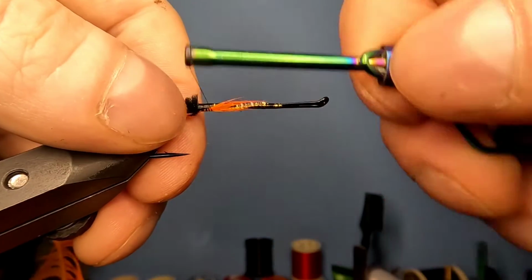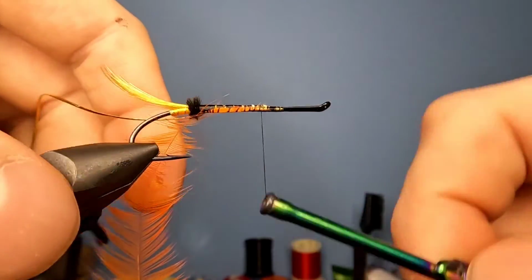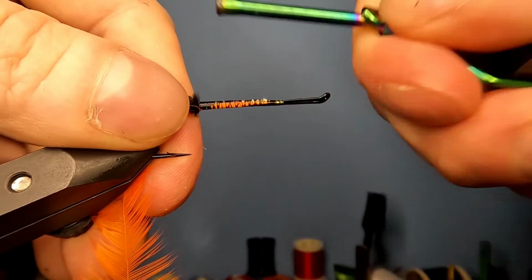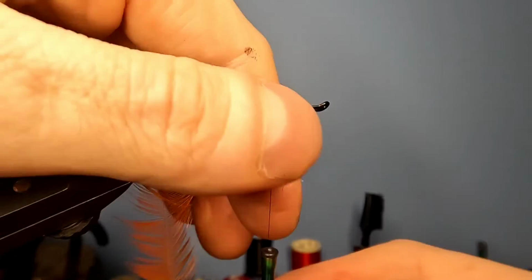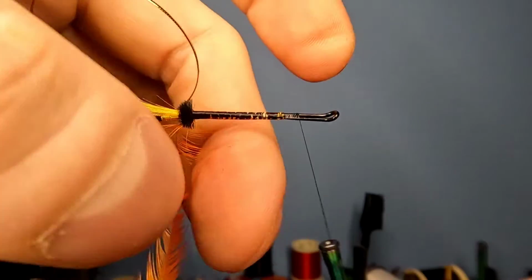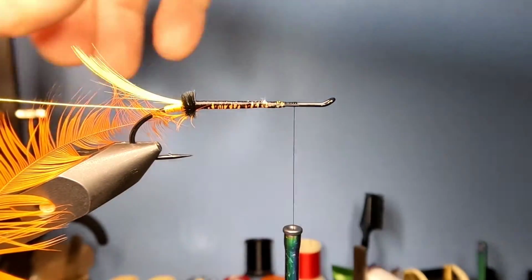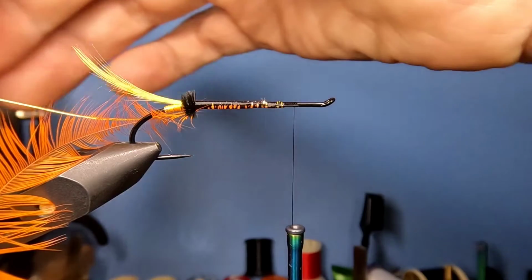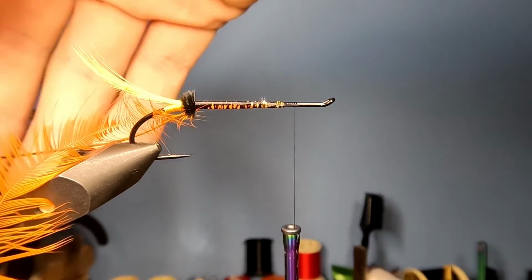That all the way forward. And right now is a good time to look at the shape of your body. You should be developing a very gradual taper towards the front here, but everything right here should line up well. So what I'm going to do first, before I wrap anything else, I'm going to use a little bit of underbody material. I'm going to get this tinsel out of the way for you.